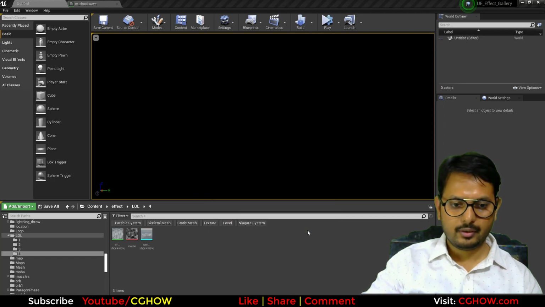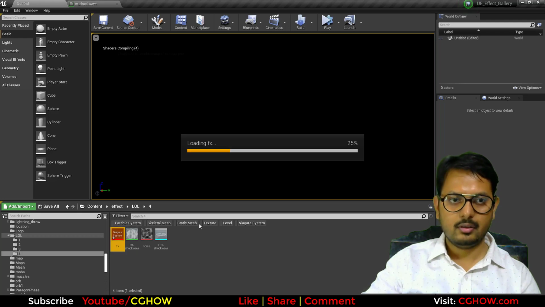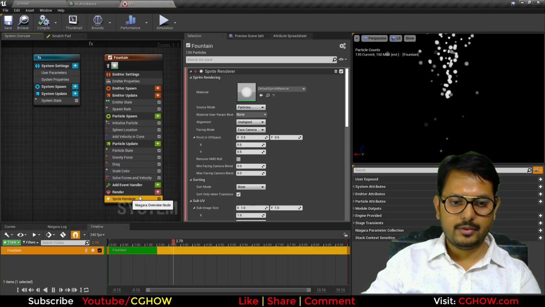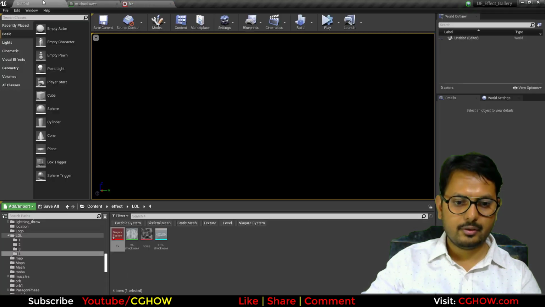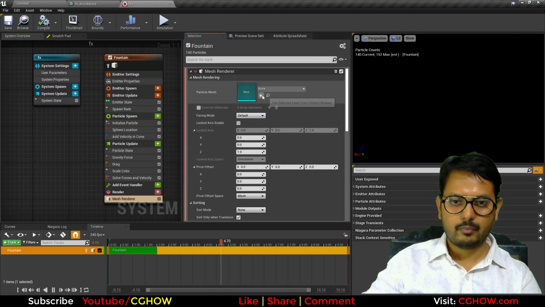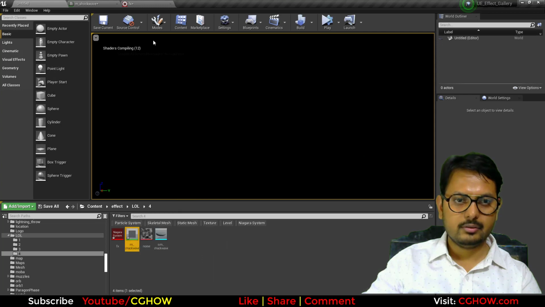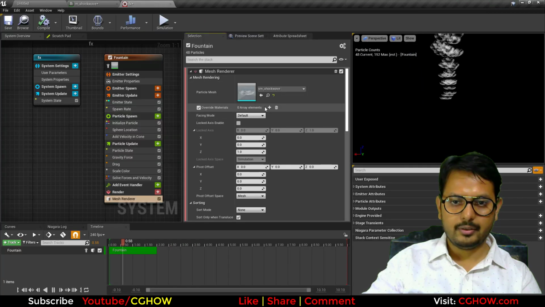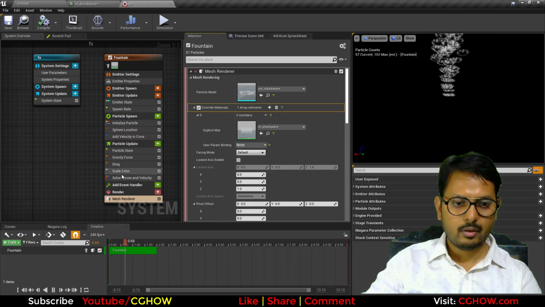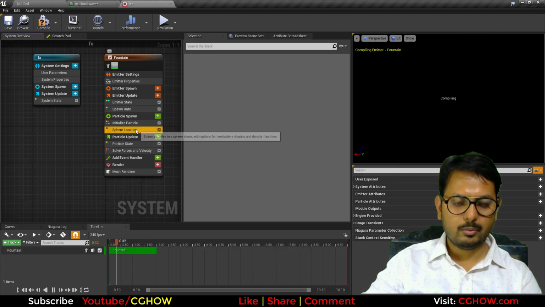Again, fountain, FX. I'll delete this and take a mesh renderer and use this Shockwave mesh and the same material. Delete these, I don't require these.